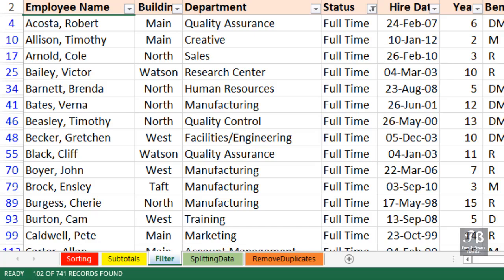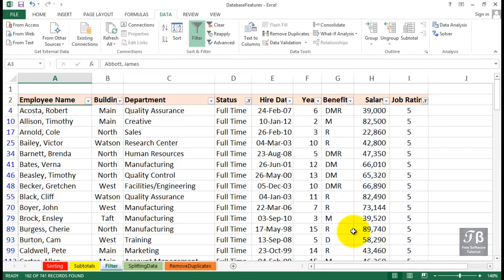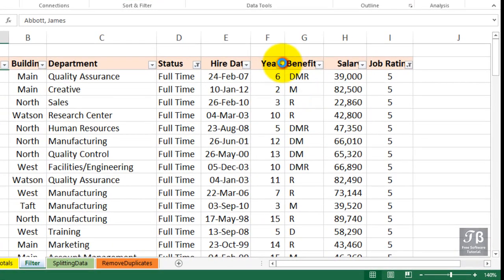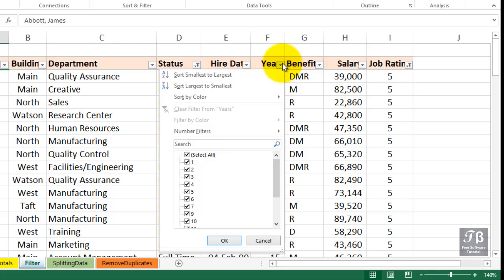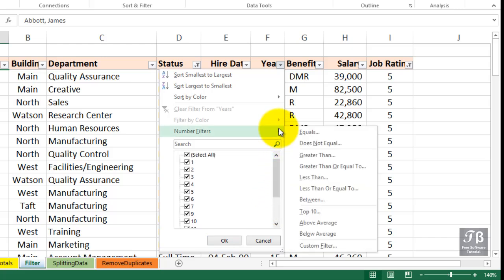And the purpose here is not always to pare down the list to make it small. We're looking at the list of information that's important to us right now. If we only want to see those above a certain year in terms of experience, we can click the arrow for column F. And here it might be a little bit different. We're probably not trying to find people who've been here 8 years, 9 years, 10 years specifically. So we might want to go to number filters. Excel picks up the idea that this column has numbers in it. So we see number filters displayed to the right.